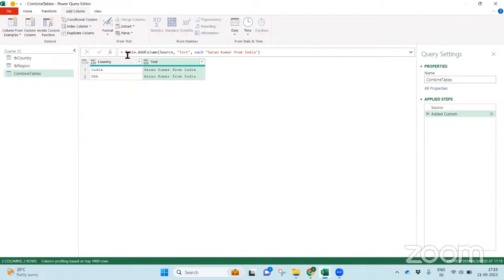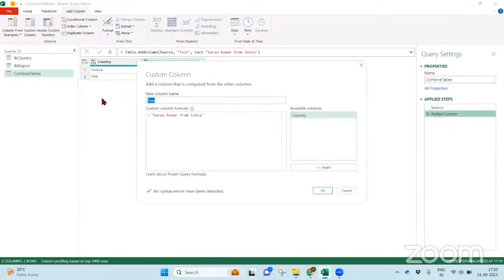If you can see, there is a function, it has automatically written Table.AddColumn. For this particular M formula, applied on the previous step, that's the Source step, the column name is the test column. For each row, it gives this string. Now I'll click this. I want to edit this. Now, what I'm going to do, I want to keep here a region.